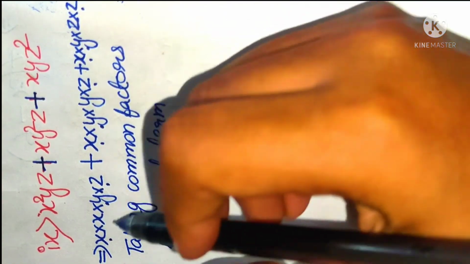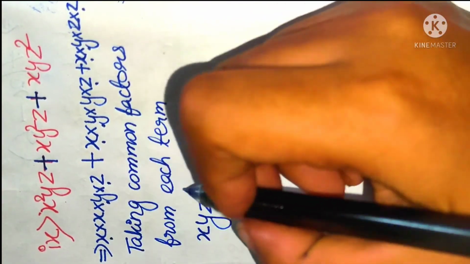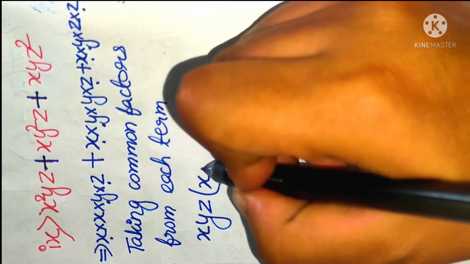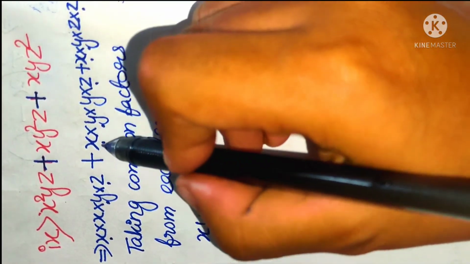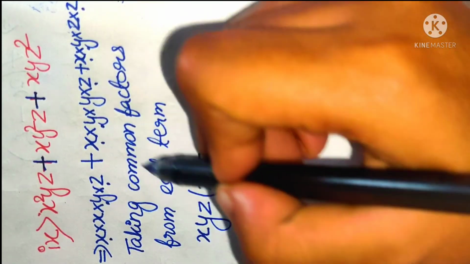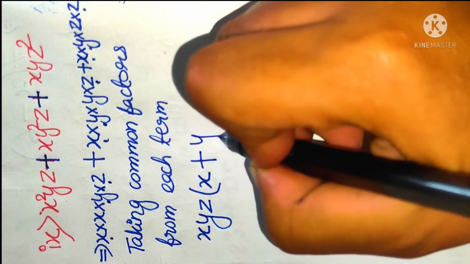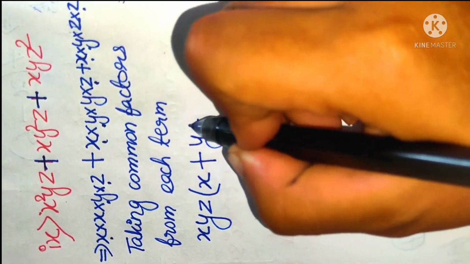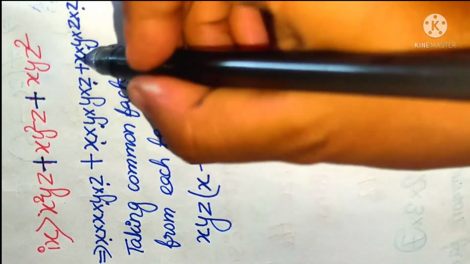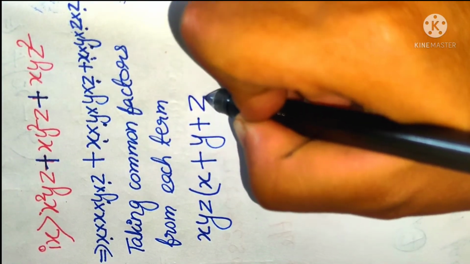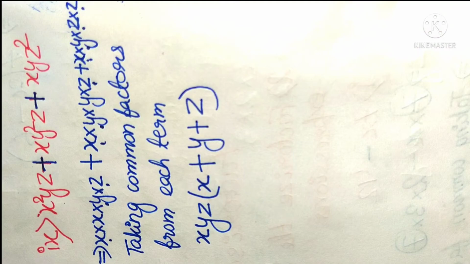Start with the bracket. Here what are you left with? You are left with x. So write x here. We have the separator plus, so write plus. Now we have taken xyz, so we are left with this y. So write y. Again give the separator plus. We have taken xyz, so x is taken, y is taken, z is taken. We are left with another z. So we will close the bracket. This is our answer here.